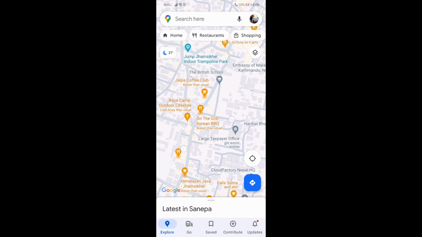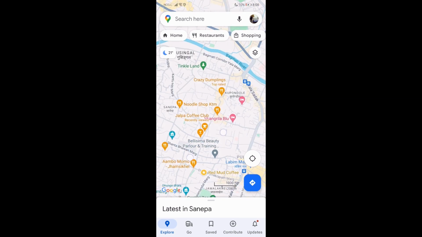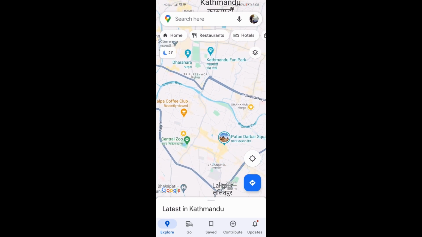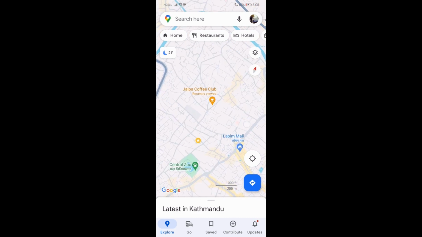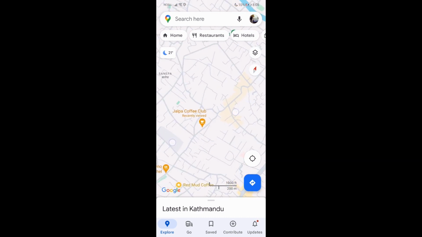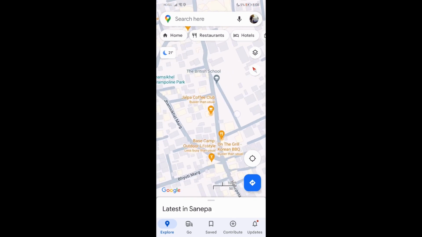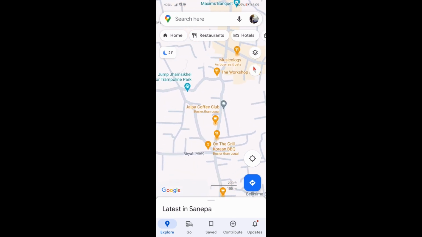Firstly, you're in Google Maps. Just go to Google Maps and search for the particular location you want to capture the image of. So let me just go all the way down over here. And I want to have the image of this particular area like this. What you do is, there is no inbuilt function, but you can screenshot it and go to your gallery or photos and check the image over there. So that's pretty much, guys, that's how you do it.